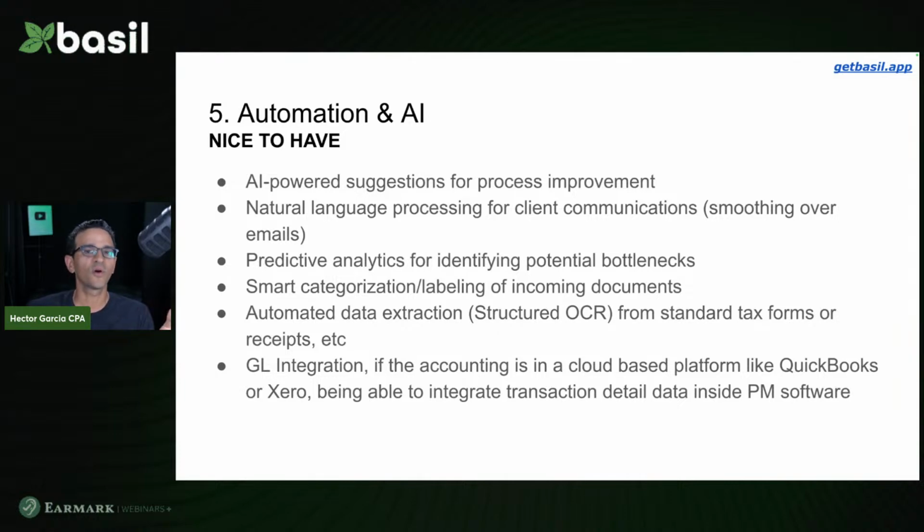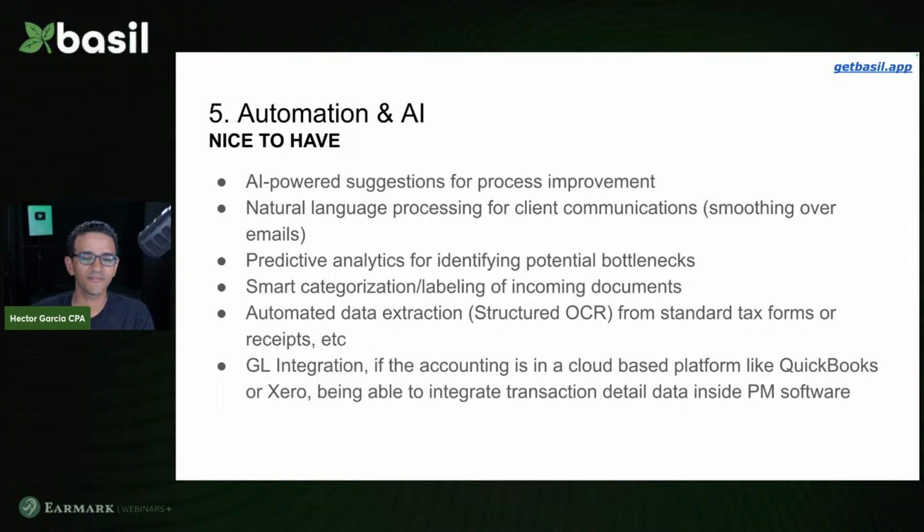Anything that will smooth over your emails, where you write an email and before you hit send it asks, hey, do you mean to angrily text this client? Let's smooth it over, make it a little cleaner, more polished. That's nice to have. Not a requirement, because you could copy and paste from ChatGPT, but nice to have. Anything predictive, too. If you start adding a bunch of projects, deadlines, due dates and assigning team members, and it tells you, I don't think all this work can be completed over the next couple of weeks. It's just not physically possible, there's not enough hours in the day. Something that would practically tell you that would be a nice to have.